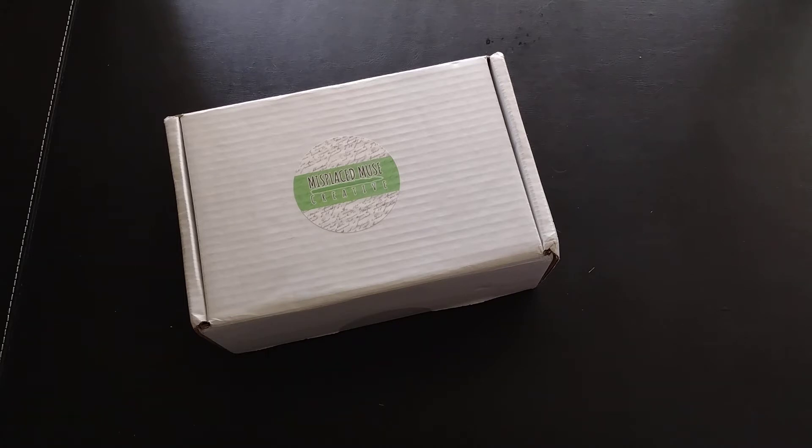This box is $39.95 a month plus $8.95 in shipping, and you get one book which is typically classics or cult classics — last month it was a Pulitzer Prize winner. You also get one full-size candle inspired by the book, usually a tea light candle as well, one full pot coffee sample, and surprise bonus items. Books can be in paperback or hardcover, and coffee can be ground or whole bean — for me it's been ground. This is the May 2022 box.